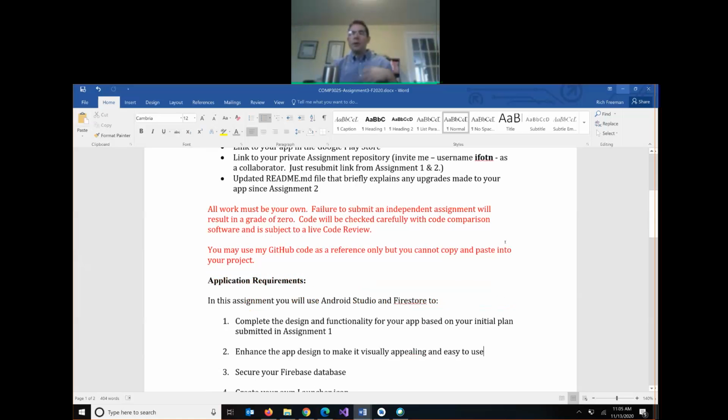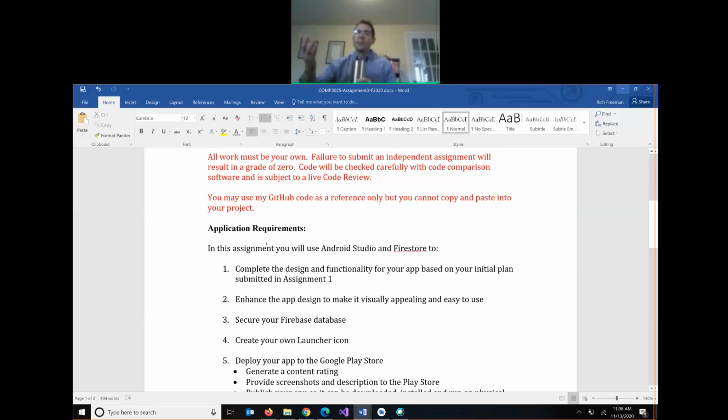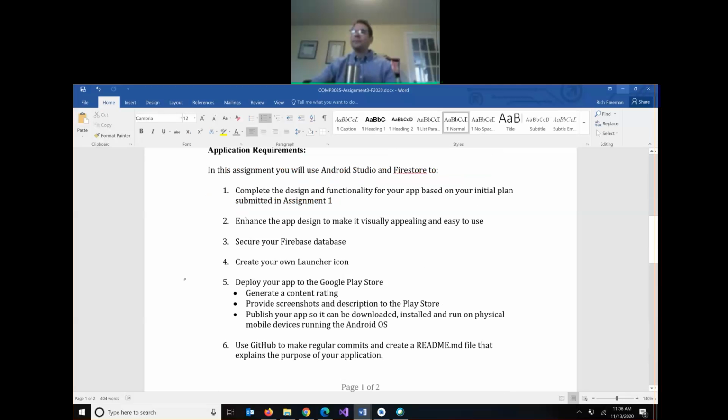If you are using third-party code, make sure the same rules apply. Make sure you check with me and add a citation to it in the comment in your app, please. And again, my project on GitHub, our Restorator, is there for reference, but you're not just copying it, downloading it, and modifying it.